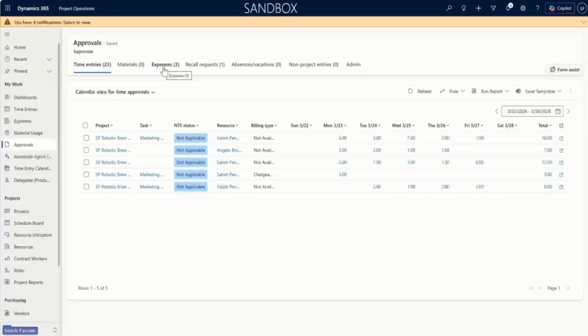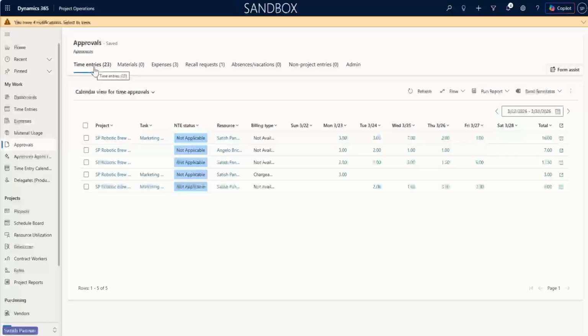And often what would happen is, if someone has, say for example, requested recalls and the approver doesn't go to that specific view to look at if any record exists, they would miss out. So that would cause issues with respect to approvals and recalls and submission as well. Now what we've done is we have taken all the major categories and created them as tabs.